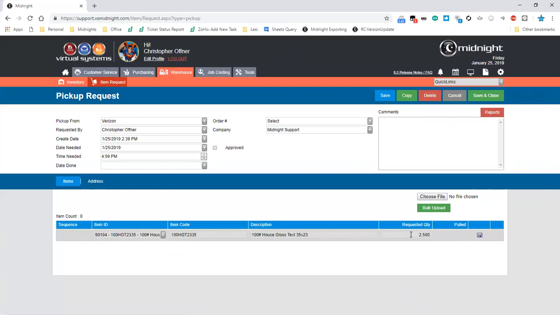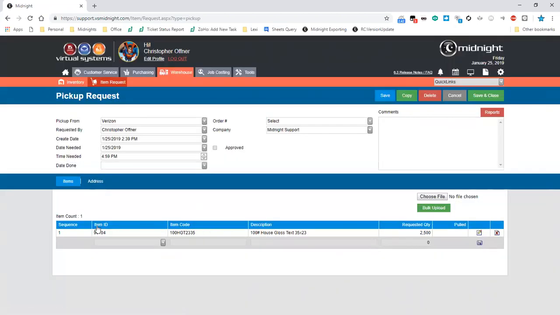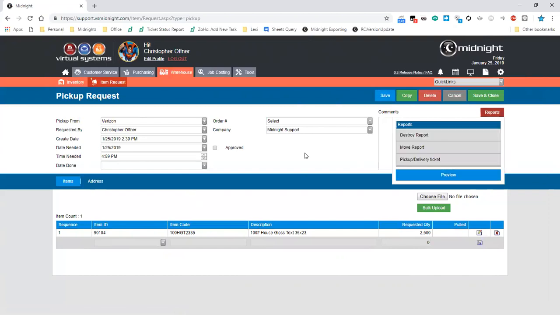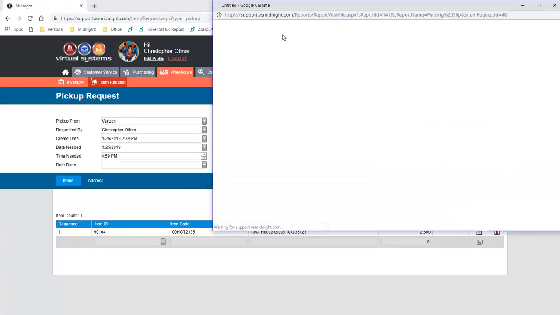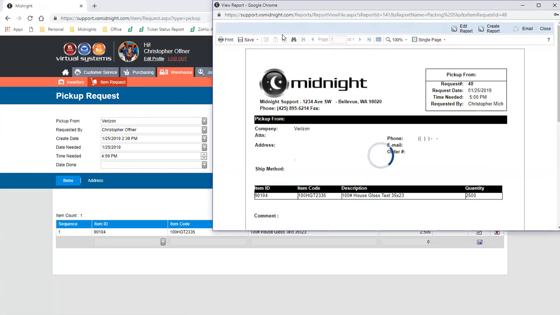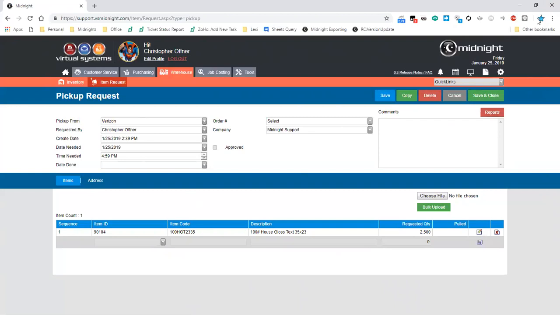In this process, by clicking Save, you've now added at least one item to be considered pull necessary, and the reports will allow you to pull up documentation, letting you see just that. Another thing to take note of in here is that you do have the ability to run an upload in which a CSV can be pulled into our system with a list of these different requests. And you can use this for any of our requests, be it a pickup, delivery, move, or destroy request.